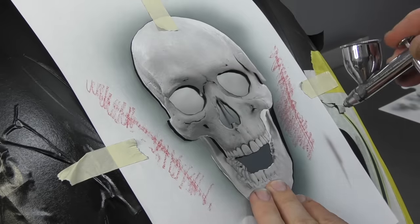So it's a bit of a slow process, the white, but we need to be as accurate as possible. This is essentially your sketch. This is going to be the foundation for the darker tone, so you want to be trying to be as accurate as possible. The more time you spend on this, the better it will look in the end. So don't just whack white on willy-nilly, and don't just sort of saturate the surface with white so that the whole artwork is flat.